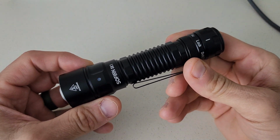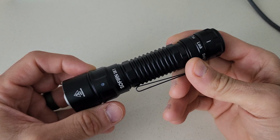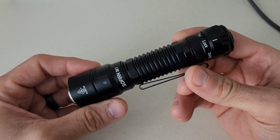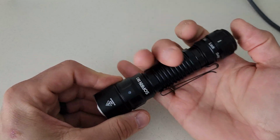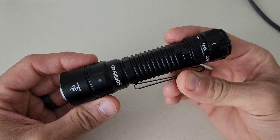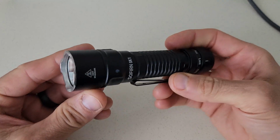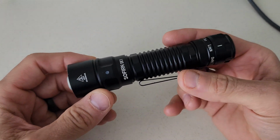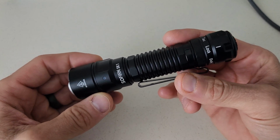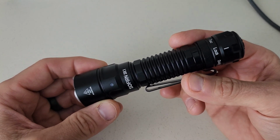Not a big deal, because in moonlight, you're really only talking about 2 lumens of output, and that's not gonna heat up very much in your pocket. My biggest concern generally is accidentally turning the light on in my pocket in a high mode, melting my pocket, draining the battery, causing damage pretty much to my pants, which has happened on a number of occasions. So again, in the lockout mode, that is very nice.